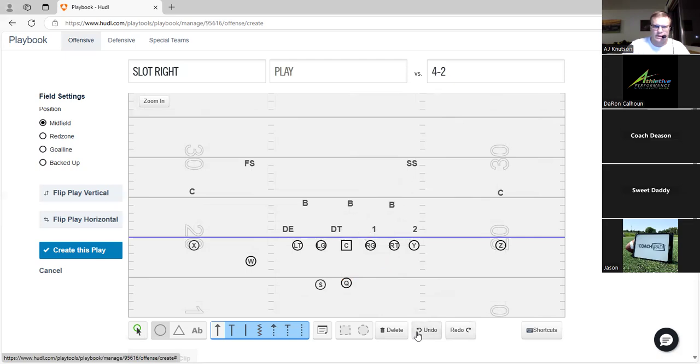If we were to want to run outside veer, we like running it to the 1 technique. To us, this is outside veer. I don't care what these guys do. They don't even need to block because we're just going to take advantage of that. And we're off to the races. Here's your 1 on this side, here's your 2. Block 1, read 2, pitch 3. You don't need a pitch back. There's nobody to pitch off of.